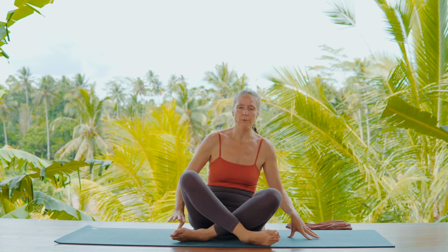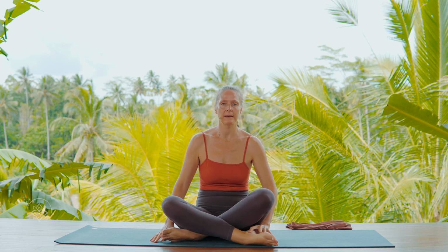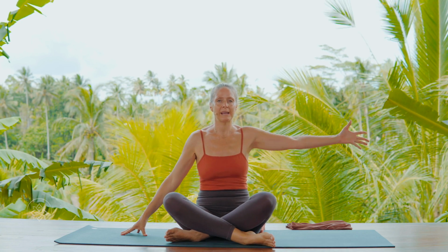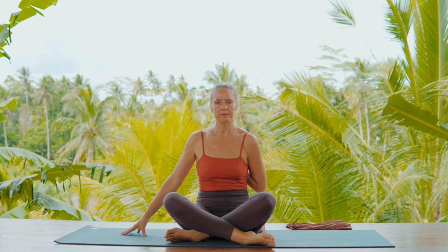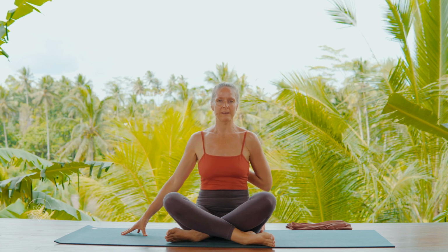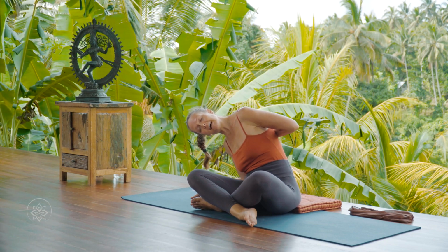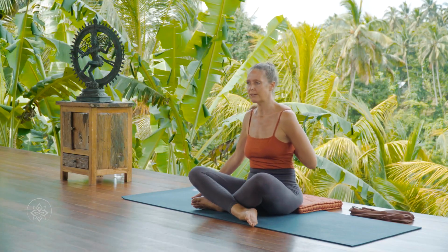We'll have now the right leg in front, the feet roughly underneath the knees, grounding the hands right next to you. This time, take your left hand out, face the back of your hand forward, and bring your hand right in between the shoulder blades. And inhaling to open the chest. And as you exhale, start bending into your elbow over towards the opposite side. Now stretching the left side, the left shoulder joint, and inhaling, come back to center.